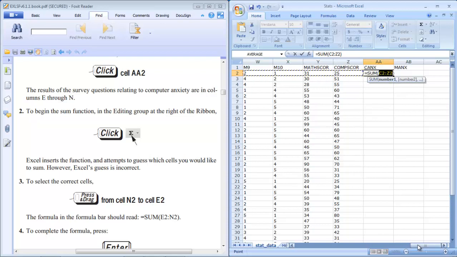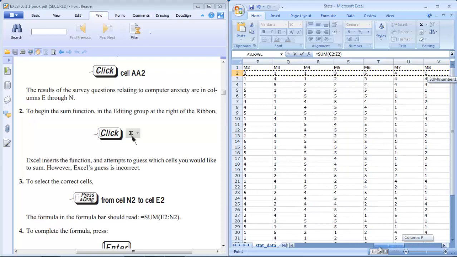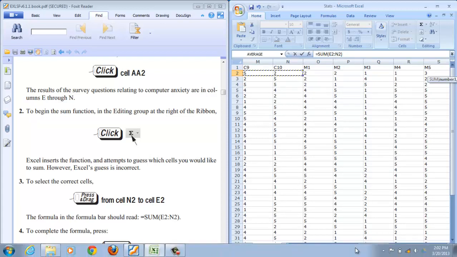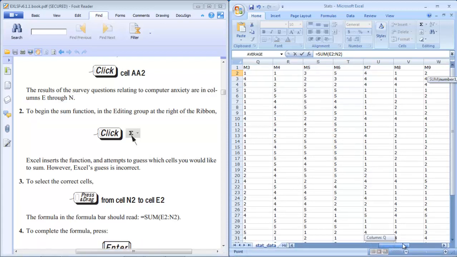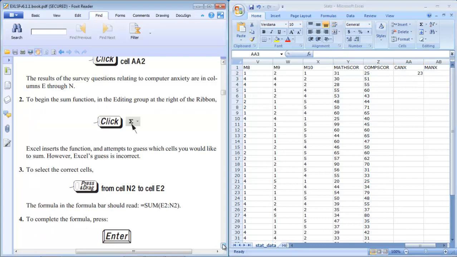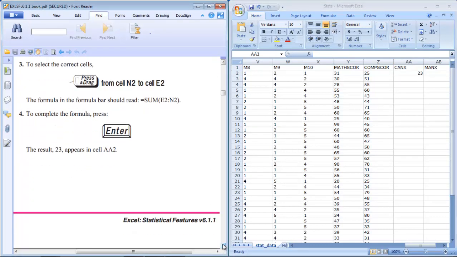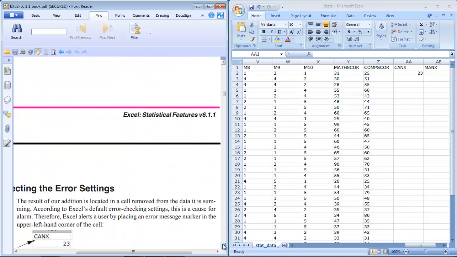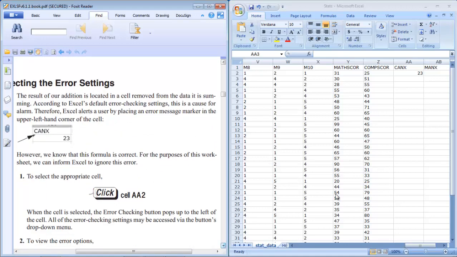By pressing and dragging, you need only to incorporate the values from E2 till N2. After having selected the correct range, to compute the formula, press Enter. The value that appears is 23, which corresponds to the sum for the first student in this file.